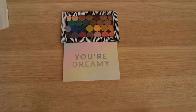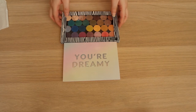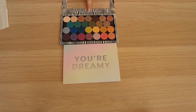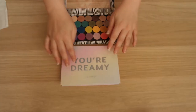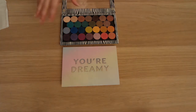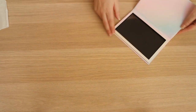The next palette I want to build is Colourpop. Colourpop had a huge deal on their website where if you bought 24 eyeshadows plus the palette, it was only $44. When I first decided to get some Colourpop and put them in my Z palette, I bought all of these at full price, so it was over 100 euros. This little Colourpop palette fits 24 of them, and we're going to be putting some shades in here.